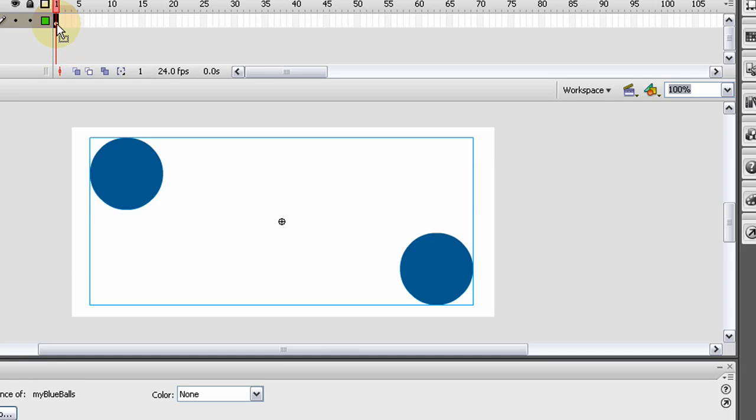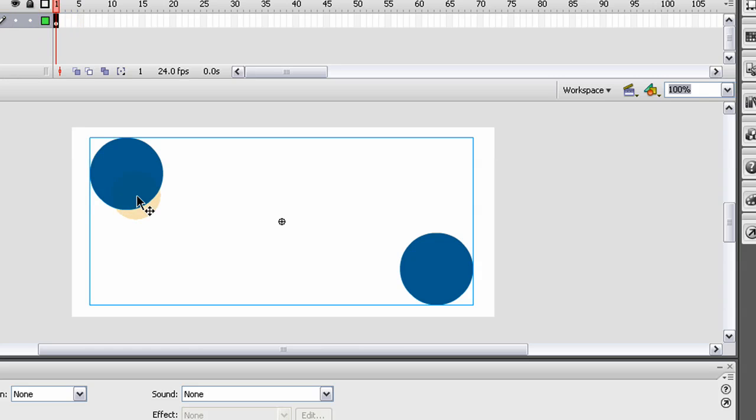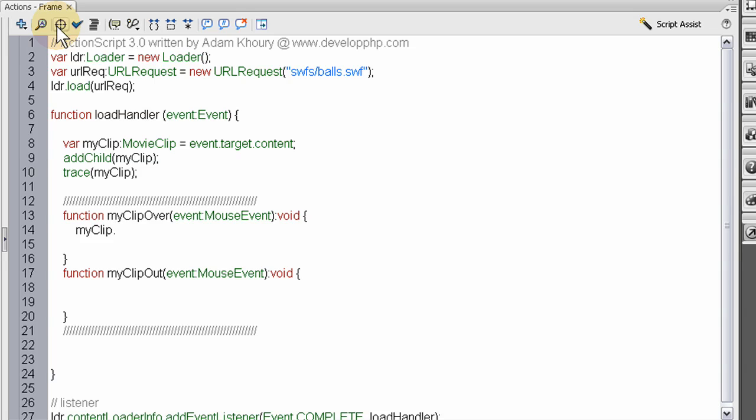So you can command the main timeline, or I'm going to show you, go even deeper and command the movie clips inside of it. Dot stop. We'll have a very similar one to make it play again when we mouse out.